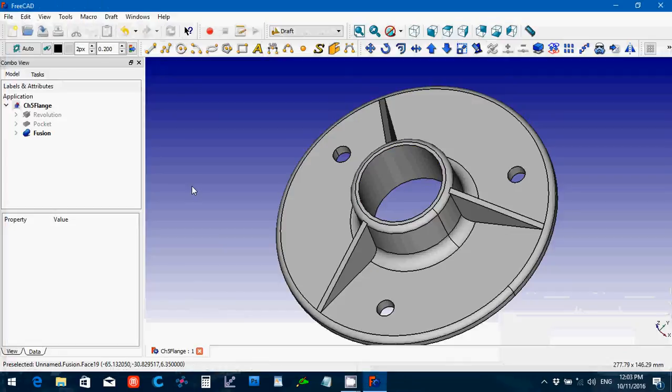So I hope that this helps you. You basically just try to figure out how they were trying to do it in the exercise, translate it into how to do it for FreeCAD, and this way you can get more practice on how to use FreeCAD to model certain parts.